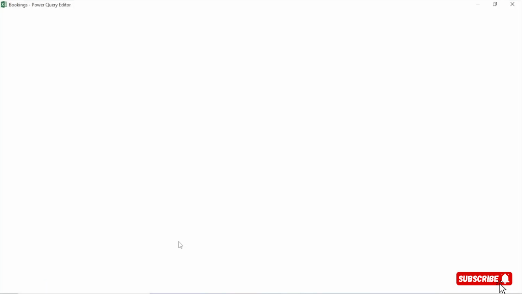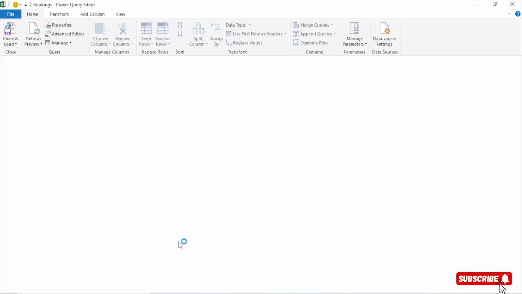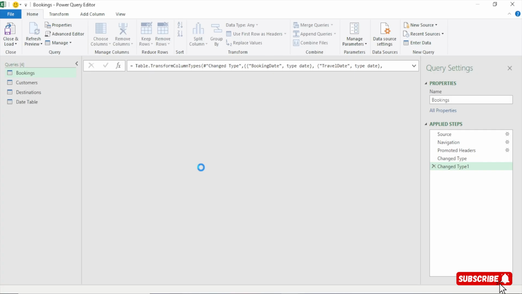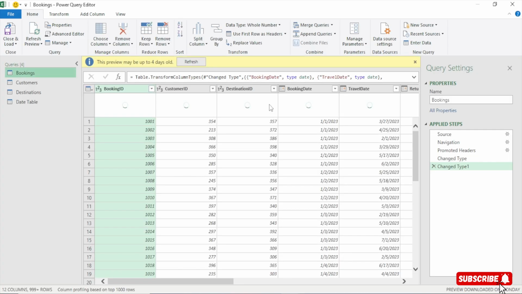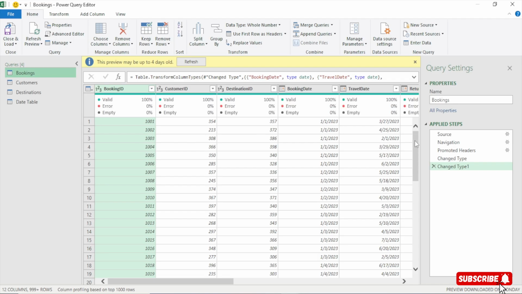I'll make sure I delete the package. So if it is the honeymoon package, we'll be left with honeymoon. If it is the budget package, it will be left with budget. Ideally, we know that budget is the package, honeymoon is the package, luxury is the package. So we don't want it to be adding the word package to it, it takes space.